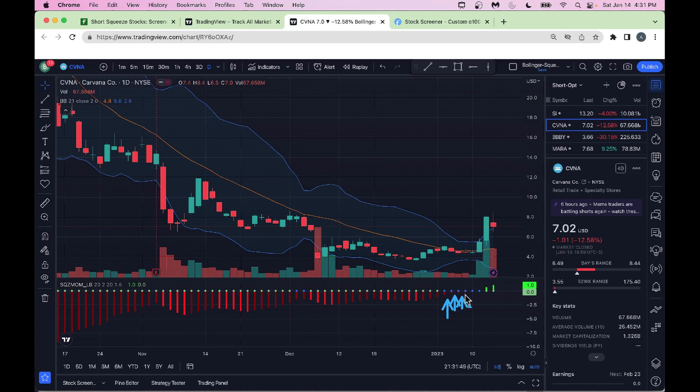Looking at Carvana with high option open interest: we can see dark blue dots — a squeeze — about five or six dots, after which the stock went higher. Right now there is a lower bar candle so be slightly careful with Carvana since it went up so much and there is also potential bankruptcy looming. If it comes down further you could buy some. Watch the green bars: if they get shorter, exit; if they stay tall and growing, you can hold.